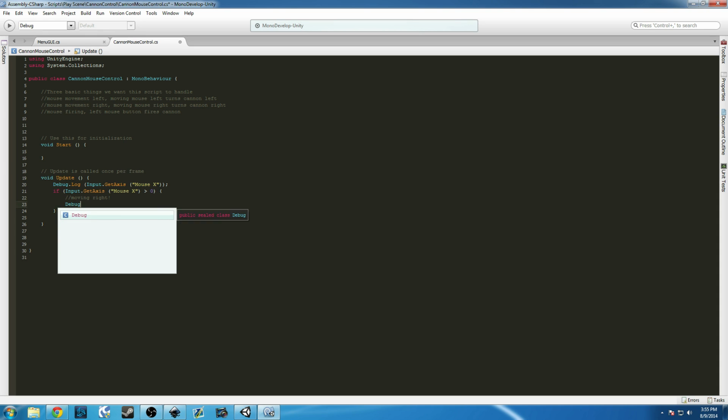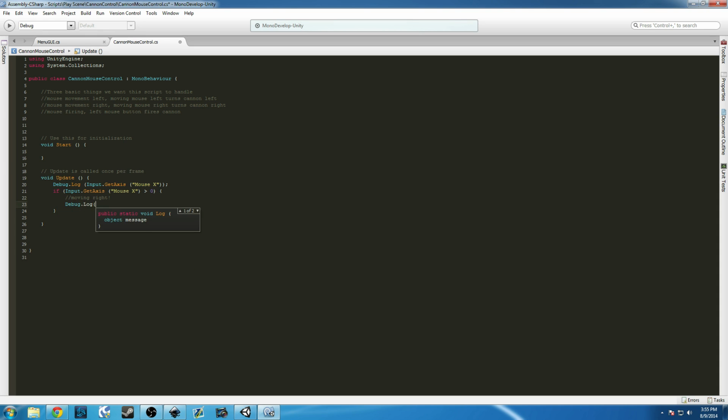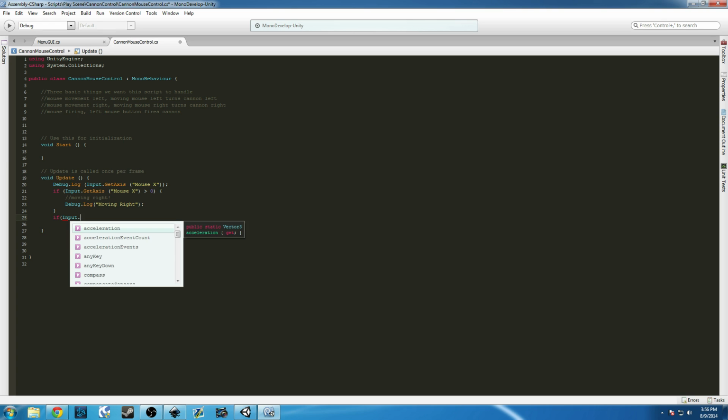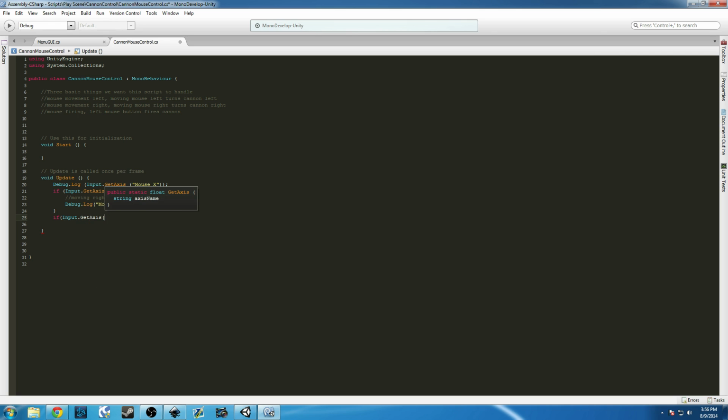So we're going to go Debug.Log, and we're going to say moving right. And then we're going to create another if statement. If Input.GetAxis, and we're going to go mouse X. So use your quotes, mouse X.